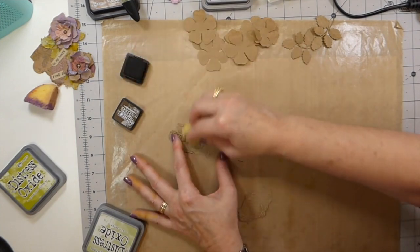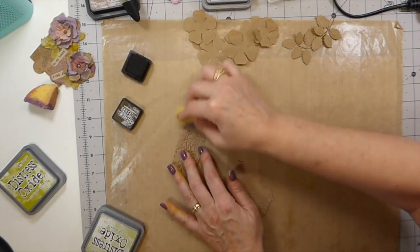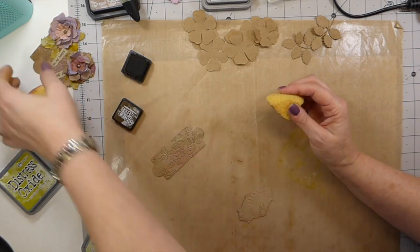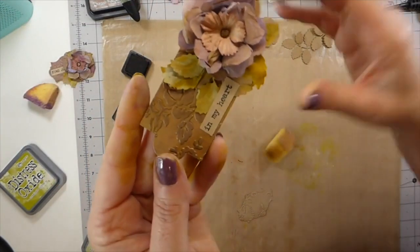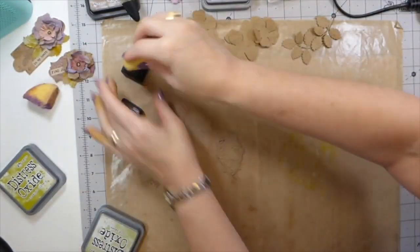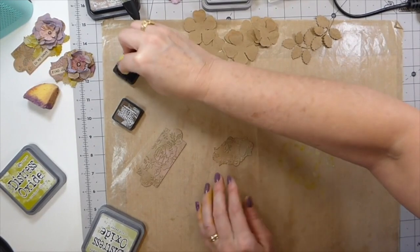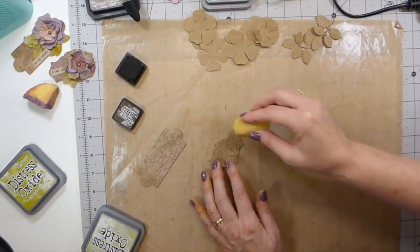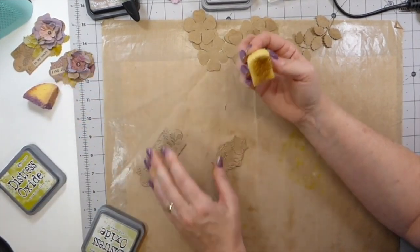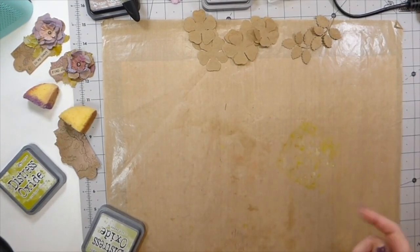It's just to pull out the embossed image a little bit more. You can play around with this to get the right color — it's just the background, but as you can see it's still got a little bit of sheen. I don't know if that's showing up on the camera, but I just like it. Play around with it — you might want to just omit that step and purely stick with inks. But I think it's nice to have a little bit of the metallic, especially since everything else is very flat.